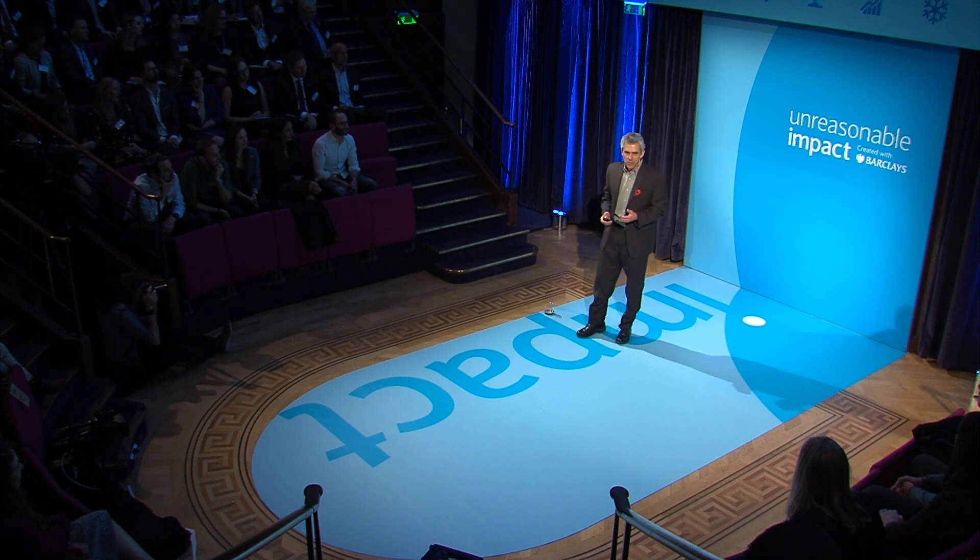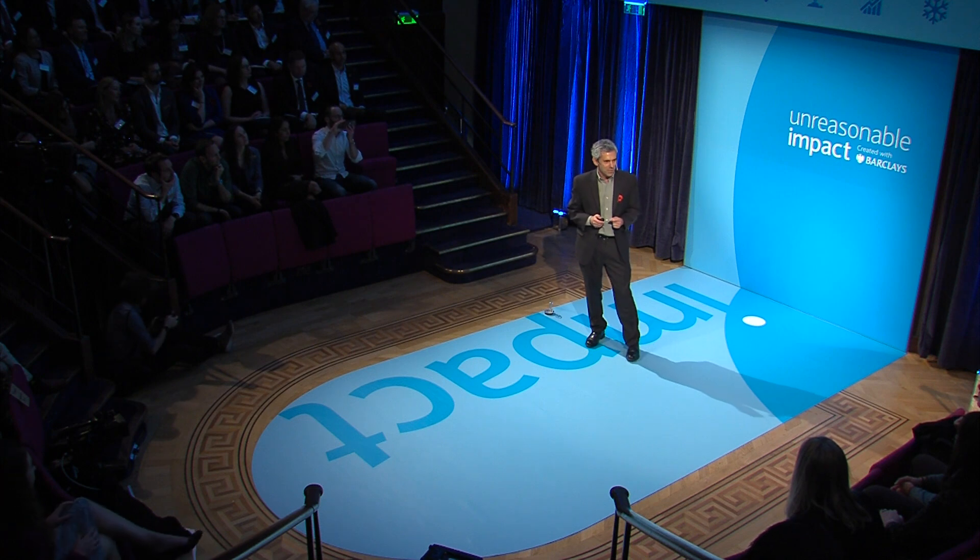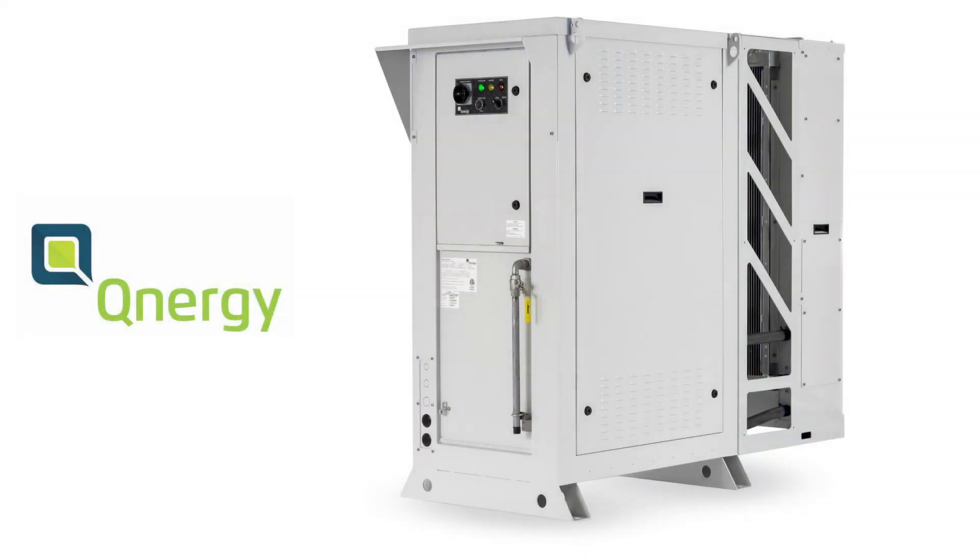So, if you went to an engineering school, you probably learned about these unique properties of the Stirling engine. And your professor probably told you that no company ever commercialized a power generator based on the Stirling principle because it's very hard to control. And your professor was right — until recently. Here is the power gen.